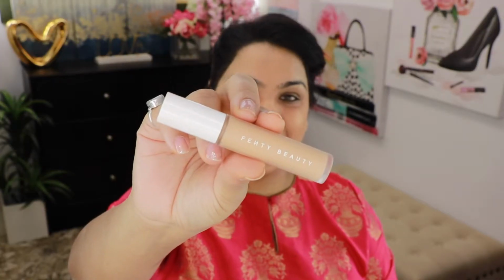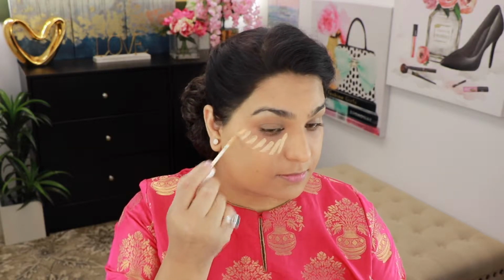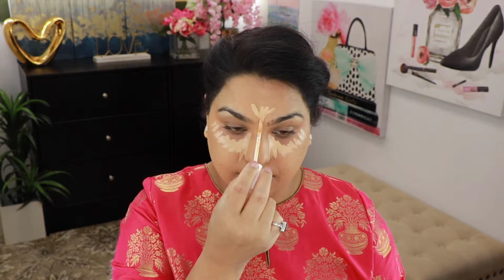For my concealer today, I'm going to take this Fenty Beauty Concealer in the shade 260. Using this concealer, I'm going to go ahead and highlight. I'm going to take this under my eyes and a little bit on my nose and forehead. And then using a damp beauty blender, I'm going to go ahead and blend it out.